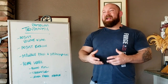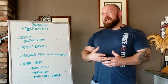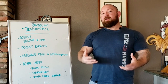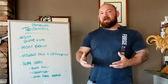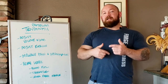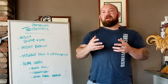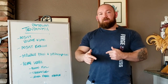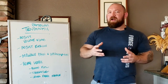Muscle tissue is made to regenerate very quickly. It has a lot of blood flow, and that's one of the reasons muscles heal so fast. Tendons absolutely do not. When you overstrain a tendon — either by doing too much work or handling too much load — the tendon takes on damage, and part of the repair process is an inflammation cycle. That cycle becomes very hard to get out of, because the work you'd normally do to strengthen the tendon just kicks the inflammation right back off.